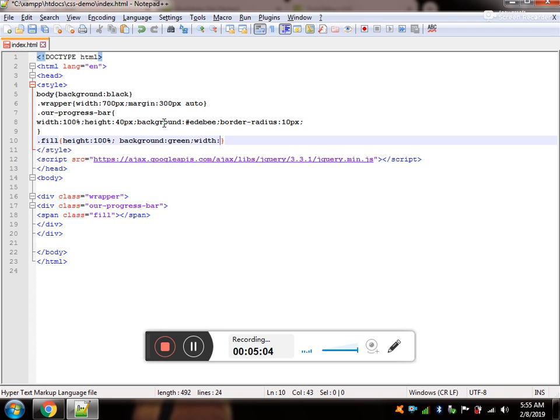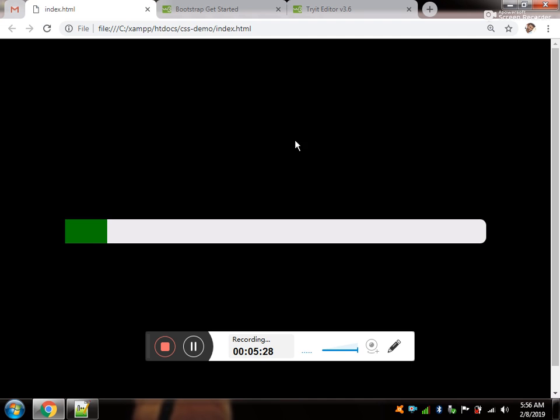Let's specify the width. Unless you specify width, you are not going to see any effect. Let's give it in percentage so that it is convenient for us. In order for the span tag to work, you have to display it as block, and yes, give the same border radius as the parent so that you can see clearly. And now that's done. This is done with the help of CSS.